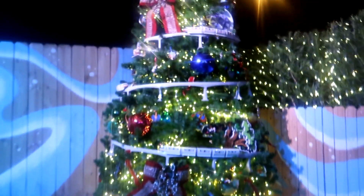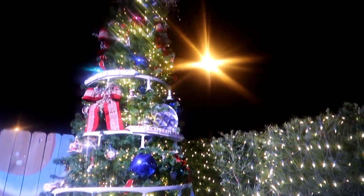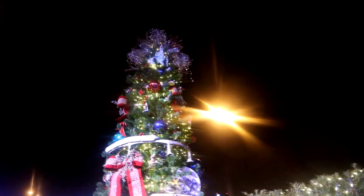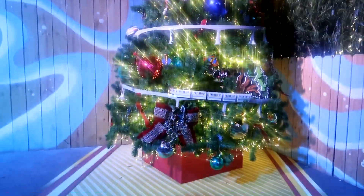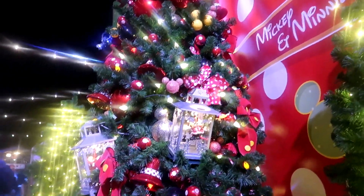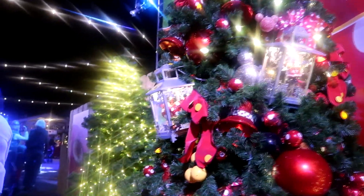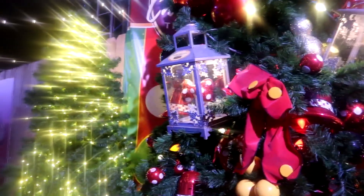I'm loving this one. I think this one is themed to the Disney Resorts. It's got the monorail running through it, it's got Leisha Pear, it's got Cinderella Castle. It's so incredible. And this one is themed to Mickey and Minnie. These lanterns with the characters in them are for sale in the gift shop at the end of the trail.